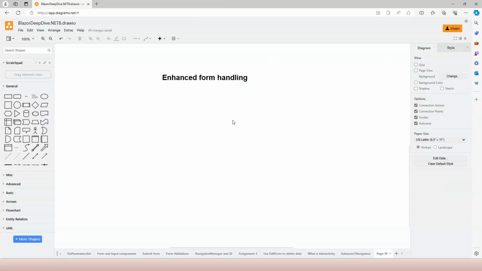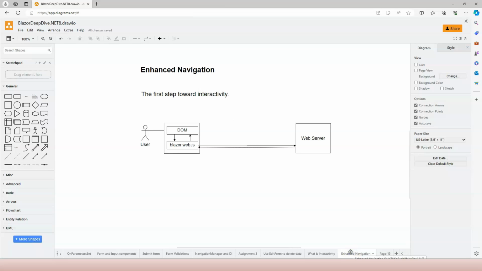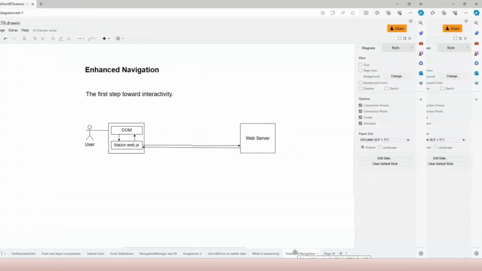With these two features that are added in .NET 8, we can use Blazor SSR, static server-side rendering, to achieve almost everything we want to achieve. However, there's something even better, which is called Server Interactivity. And I'm going to cover that from the next video. That's the main thing we're going to cover in this course.